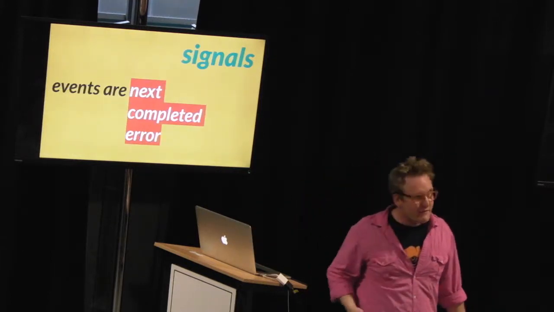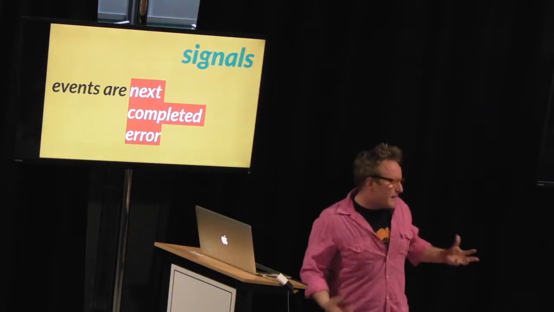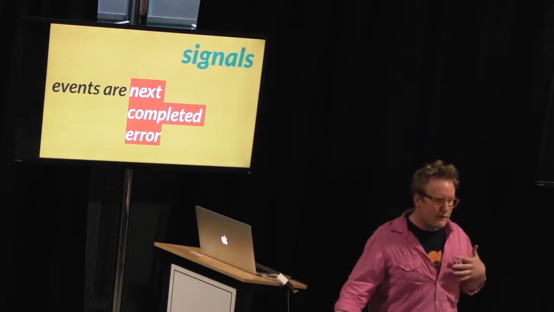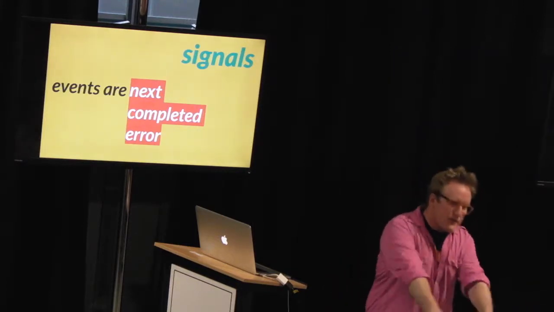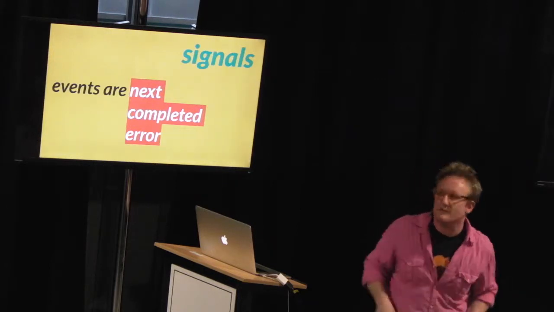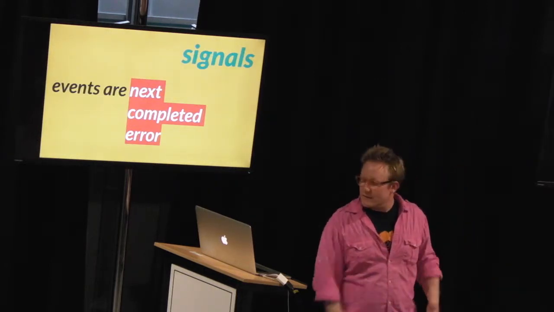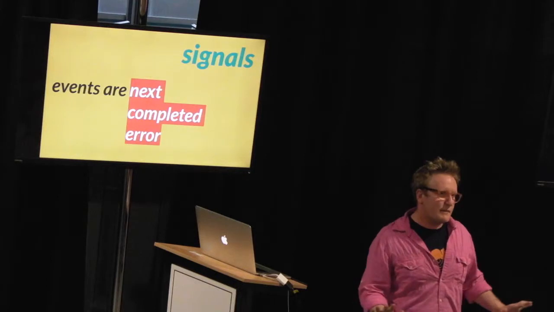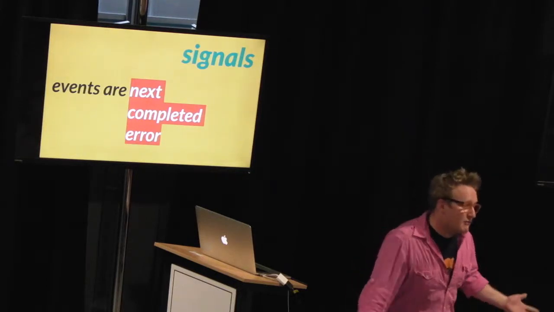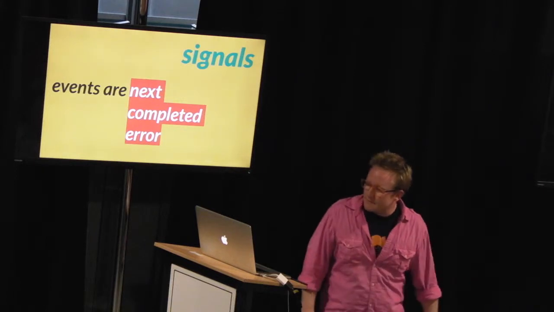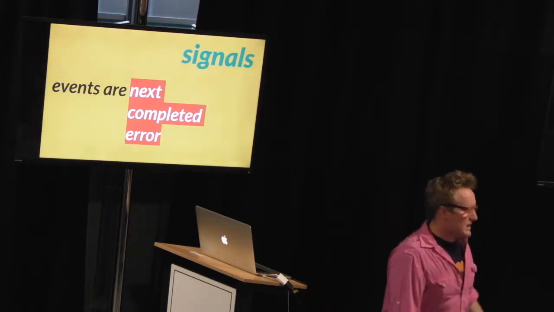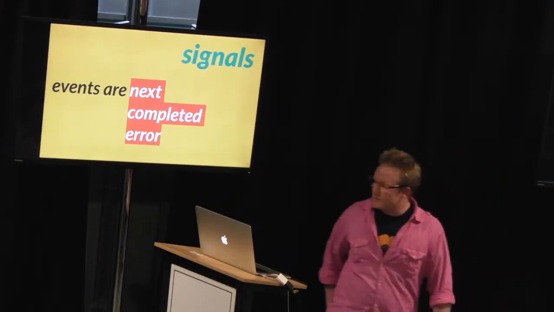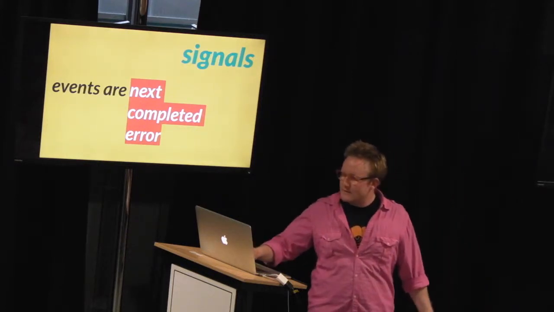Now there are various different types of events that you can have. You can have a next event, so if we go back to the analogy with the Unix command line, the next event would be, here's your next line of text that I've captured, here's the next one, here's the next one. So you get a sequence of next events coming out of this signal. Completed is saying, I've finished now, there's never going to be anything else coming out of my signal, that's it. That would be the end of a file in my cat analogy. And then error: I've got to stop because something's gone wrong, so maybe the file gets deleted while you're recording. Maybe that gives some idea of what signals are.